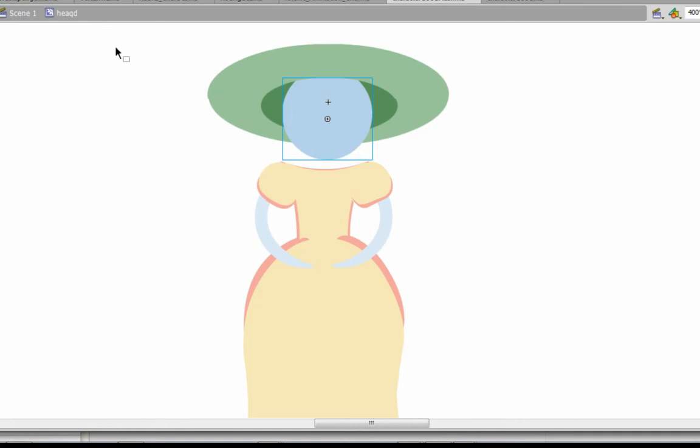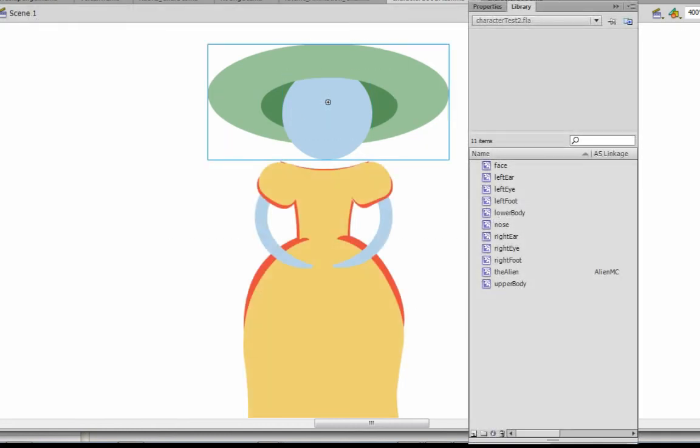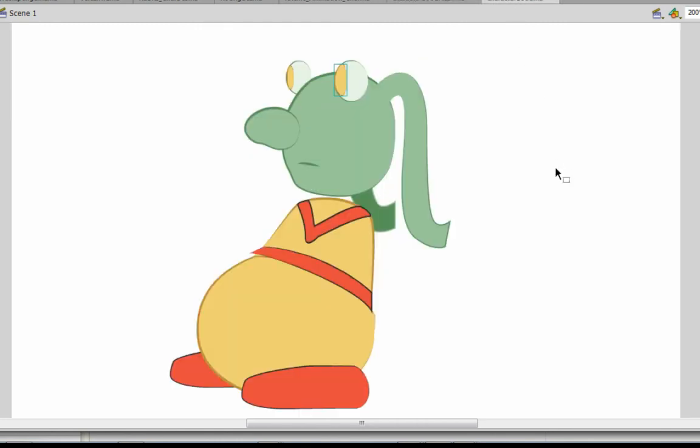All right, but we went over in class how to turn things into symbols, how they will show up in your library, and what you need to do to accomplish that. But these are the reasons why you need to do them for this particular assignment. This is sort of like prepping it for animation. We will not actually be animating these, but it's good practice for keeping yourself organized and just getting an understanding of how something might need to be presented to your client or to your project manager or anything like that.